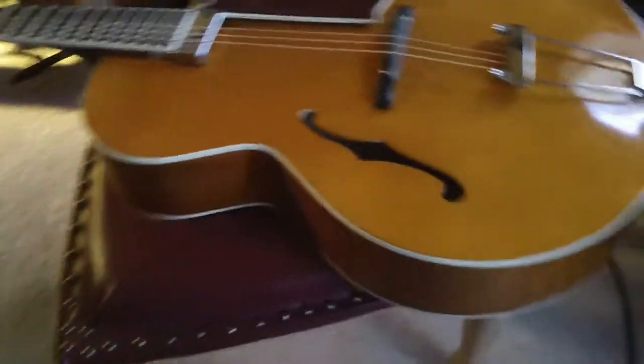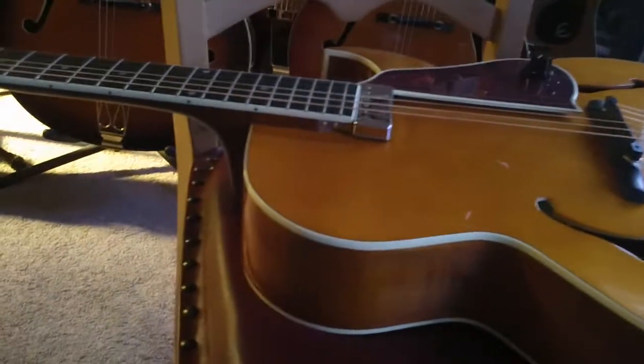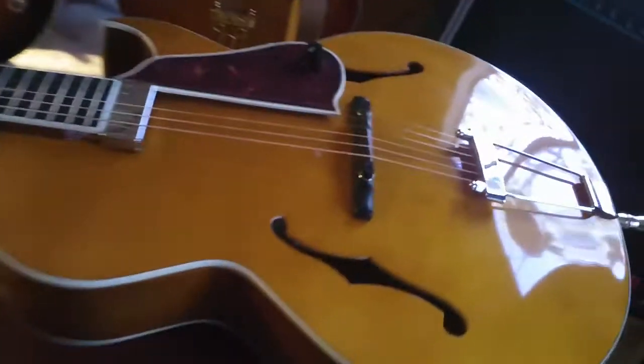I'm just showing this really beautiful LH650. It's all solid hand-carved wood, a violin voice top. It's got a beautiful flame back. These are really well-made guitars.